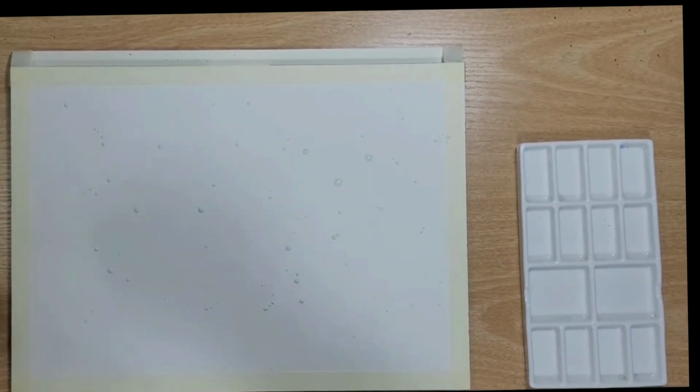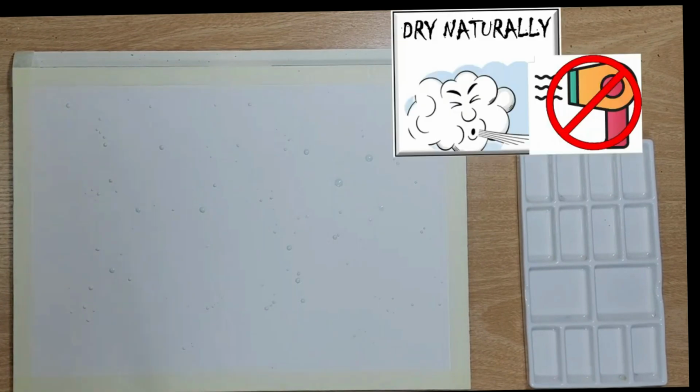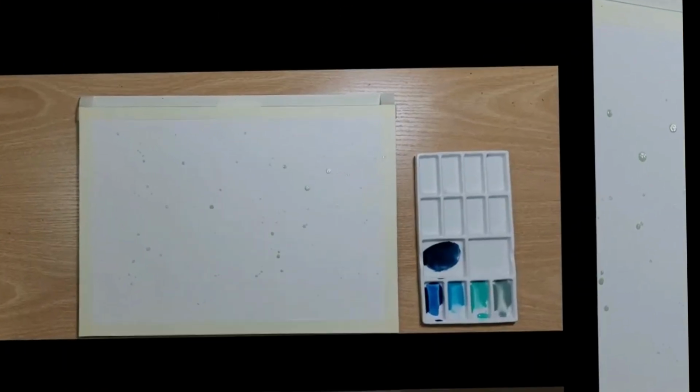Let the masking fluid dry naturally. A hairdryer is not a good idea when you have masking fluid on your paper. It makes it very difficult to remove.